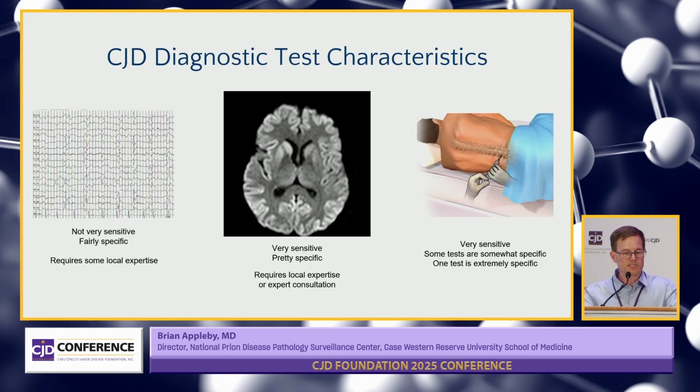As far as expertise, EEG requires some local expertise. Most hospital systems will have someone that can read EEGs. They're generally not hard to come by. Brain MRIs, almost everyone will have an expertise to look at them. However, they may not have the degree of complexity to recognize a case of CJD, although I would argue they should at this point. It's very well known what CJD looks like on a brain MRI. And then for the spinal tap, the doctor, of course, has to know what to order. They have to have that clinical suspicion. And then there's only 2 labs in the country that do RT-QuIC right now.